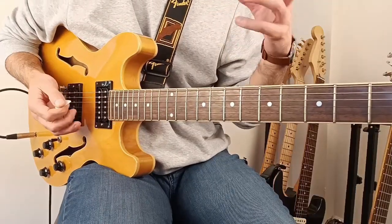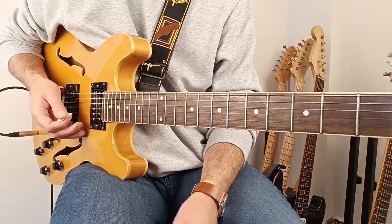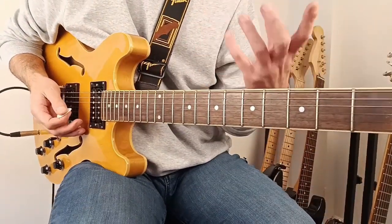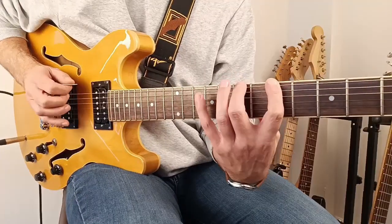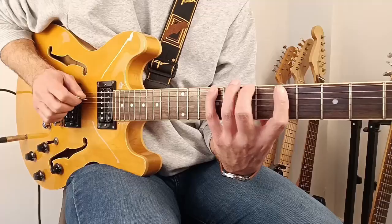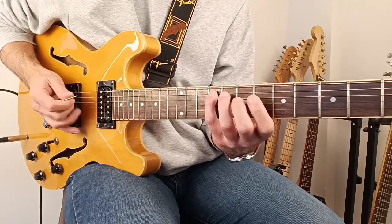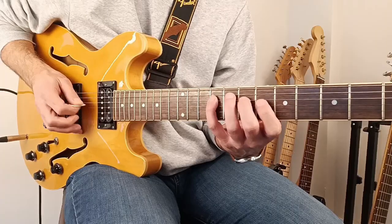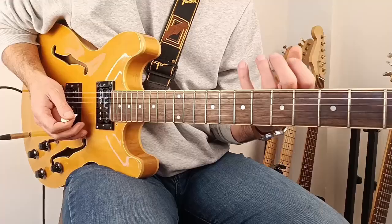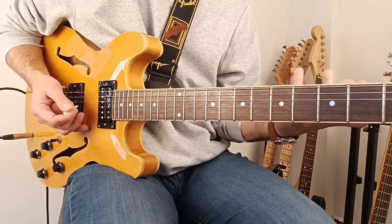Now, interestingly, the natural minor is actually one of the modes of the major scale. I'm going to do another lesson on modes, but for today, it's worth understanding that if we played from our major scale and got to the 6th degree, 1, 2, 3, 4, 5, 6, and carried on up the major scale from that 6th degree, that would give us the natural minor, also known as the Aeolian mode.